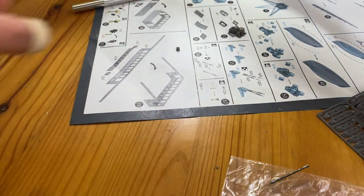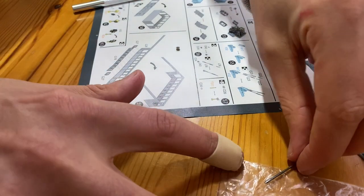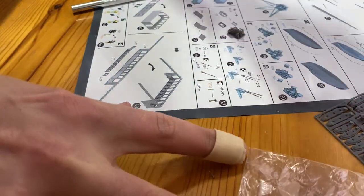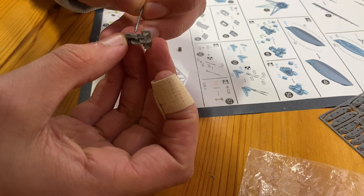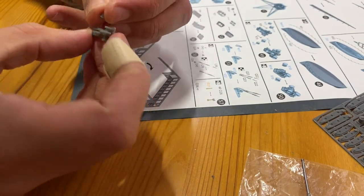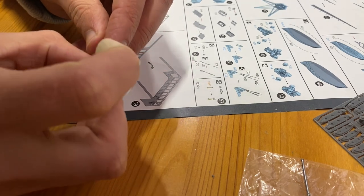Now I'm using CA for this, the Flex CA, and if I'm honest, I'm being reasonably liberal with it. I feel like once we're at this level of detail, a little splodge of glue doesn't matter that much, and thinking about where my model needs to be, I do want to make sure these parts are solid.